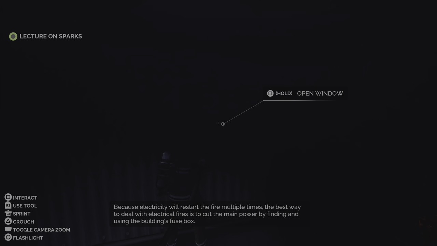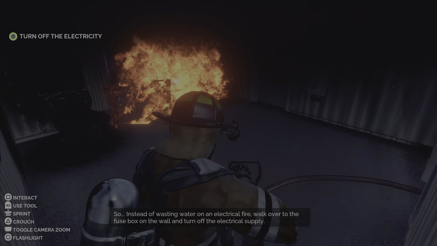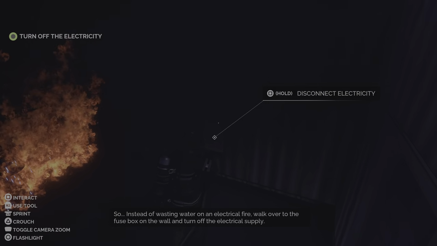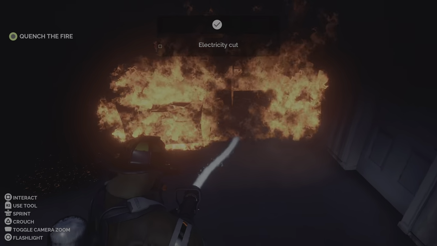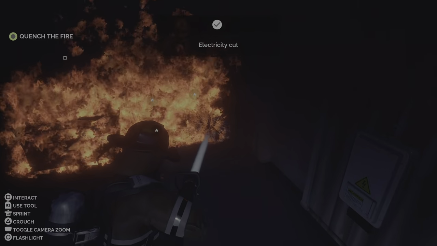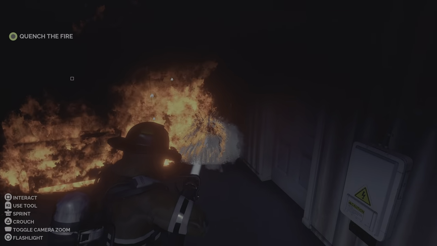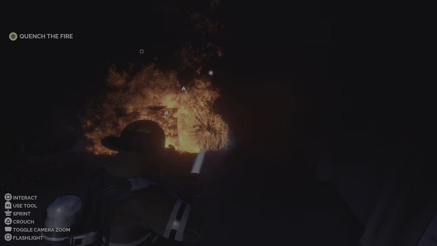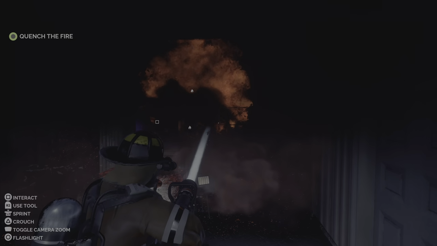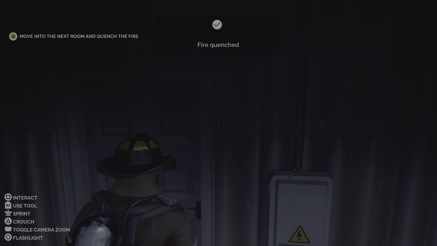to cut the main power by finding and using the building's fuse box. So, instead of wasting water on an electrical fire, walk over to the fuse box on the wall and turn off the electrical supply. Good. Put out the fire. Okay, fire's out. Now walk into the next room.